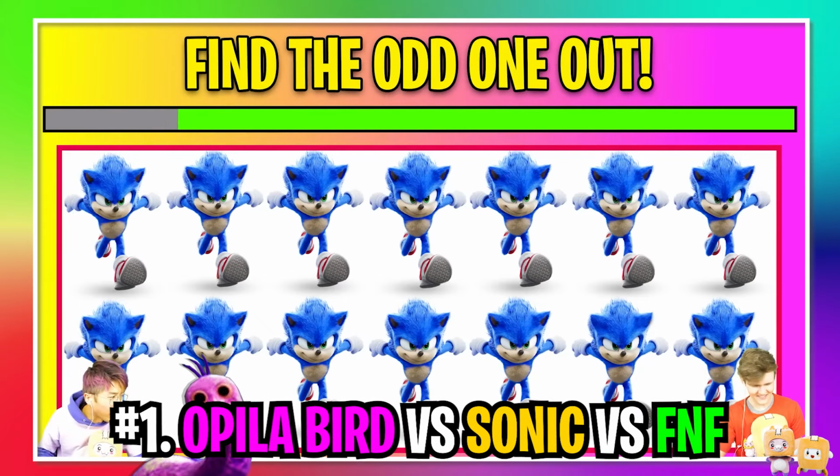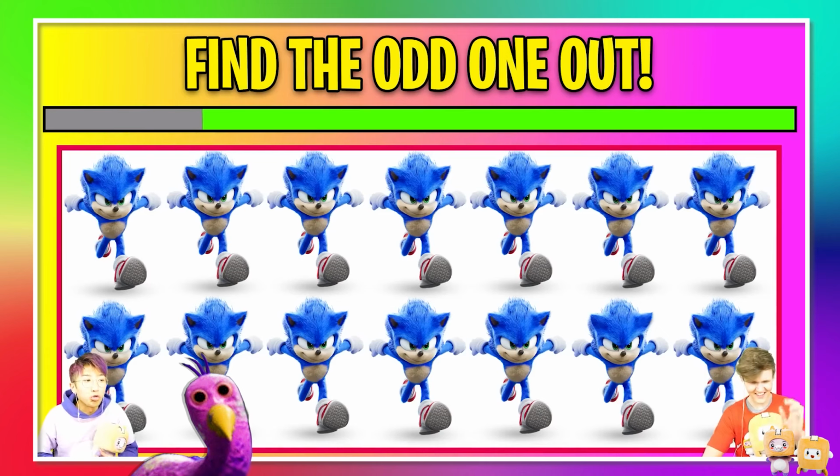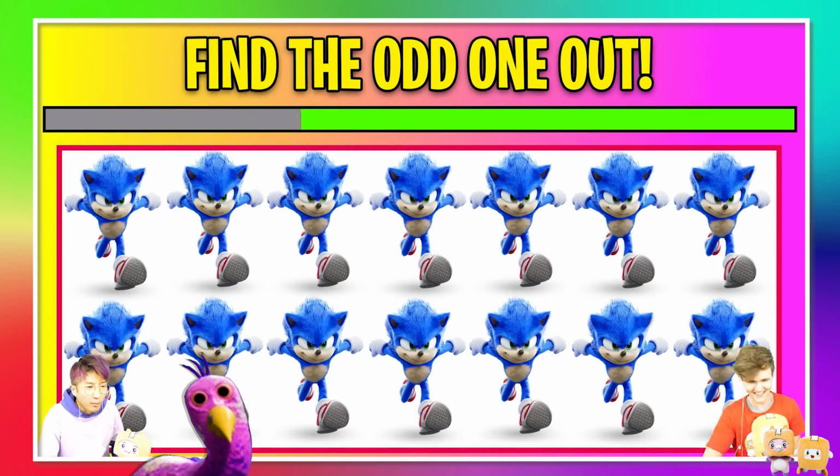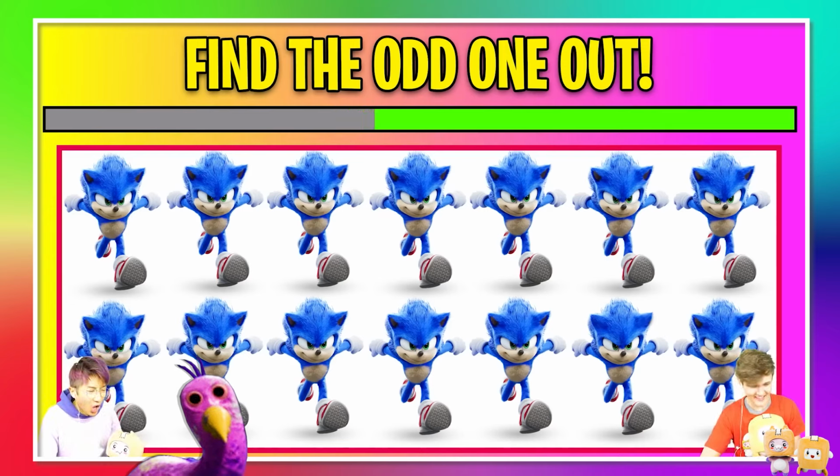Okay, I'm trying to look at their shoes, see if there's something different about his shoes. Yeah, guys, play along at home. See if you can find out which one it is before we can. I don't think it's his shoes. Now I'm looking at his eyes. Maybe one of his eyes is a different color. I don't see any difference. Do you? No, I don't see it, man. Wait, this one's too tricky. Oh, it's the first one, guys.